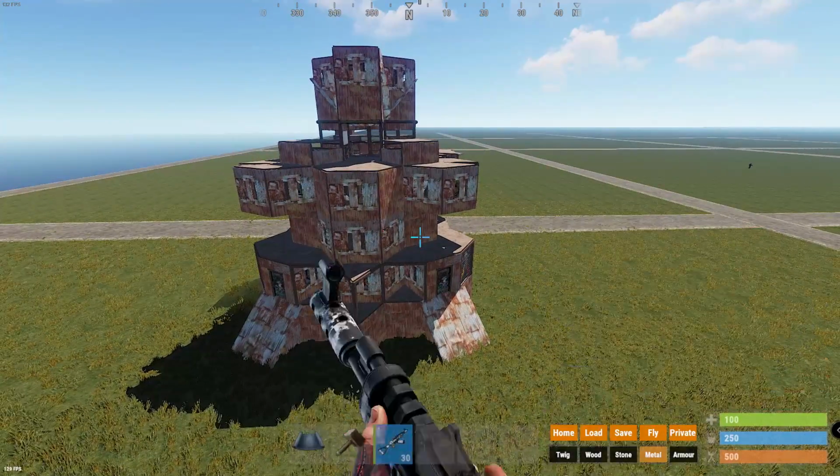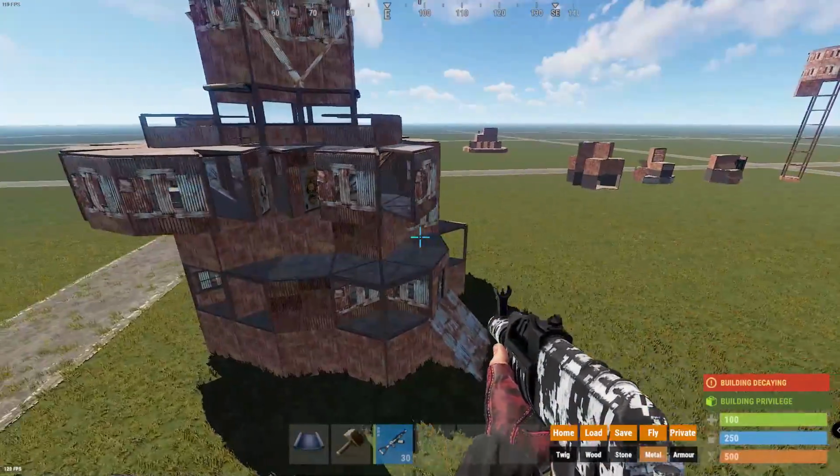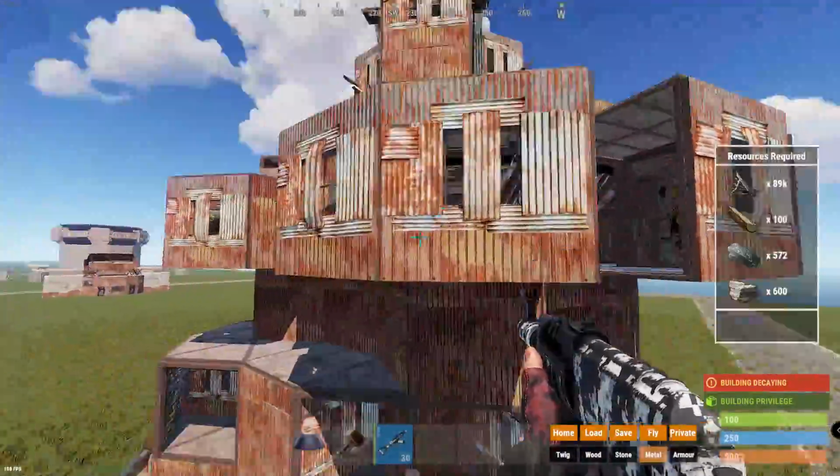Today we have the Ghost V2. It's about 94 rockets for a full raid and about 37 to the TC. As you can see, we got a bunch of base defense here. You got your peak downs here.